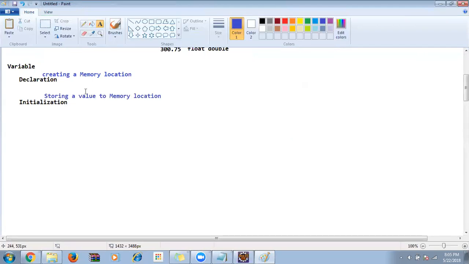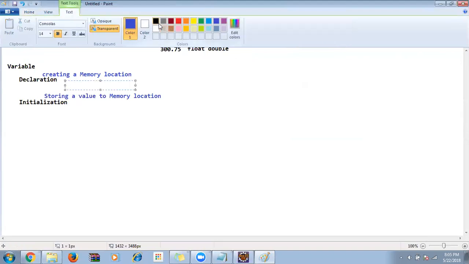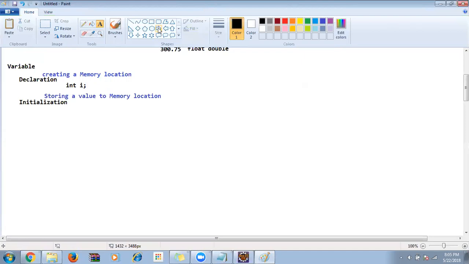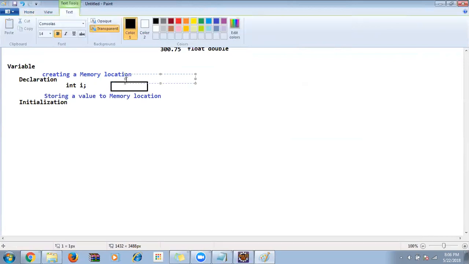Okay, so how can declaration be done? It's simple. We just need to give integer space I. When I give it like this, what will happen? This is creating a memory location. This step helps me create a memory location, and the memory location name is I. I is my memory location.